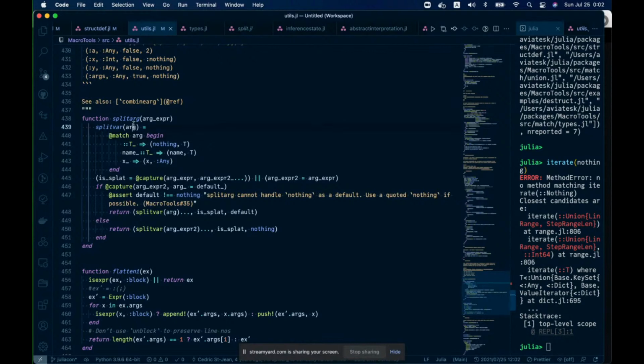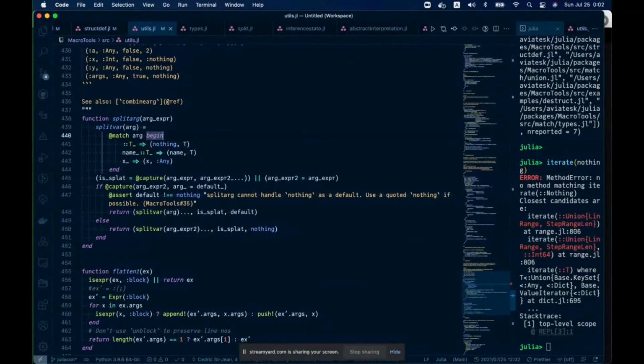But again, this function is only supposed to be used within this match if it succeeds. Otherwise, this iterate will simply fail.